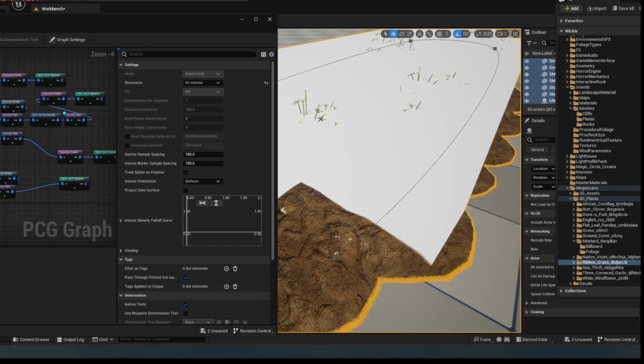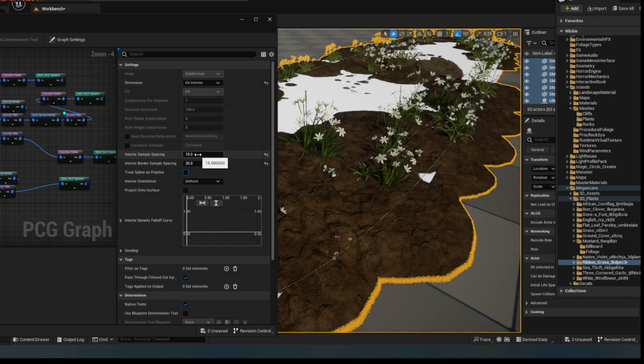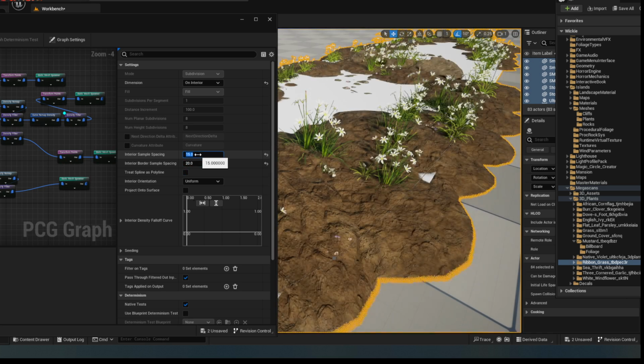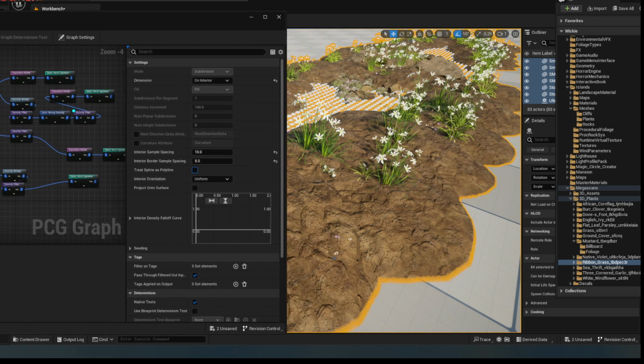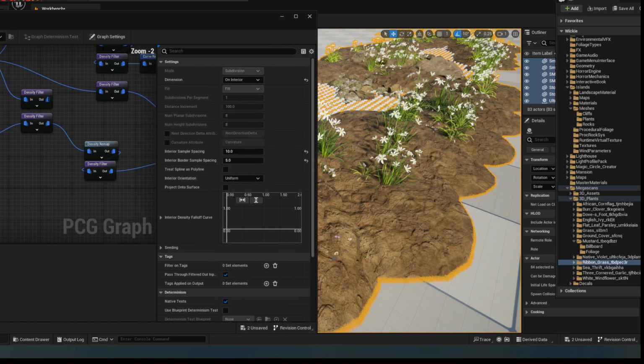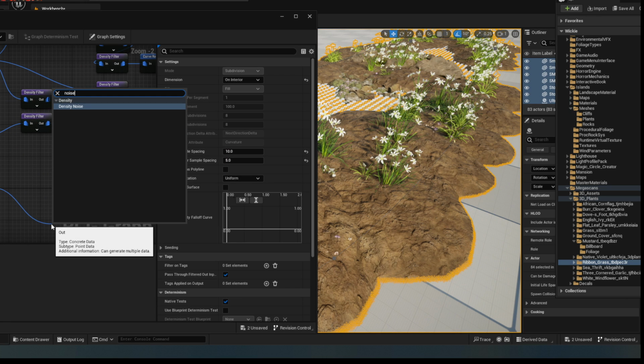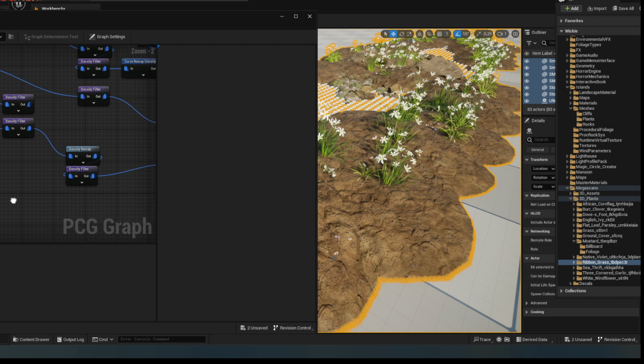Press D so we can see the debug. And I'll make this 15, 20, and 5. Yeah, that'll take. We'll start with 10.5 and then I can thin it out from there. So noise. Density noise. Okay, that'll probably do fine what it is anyway.